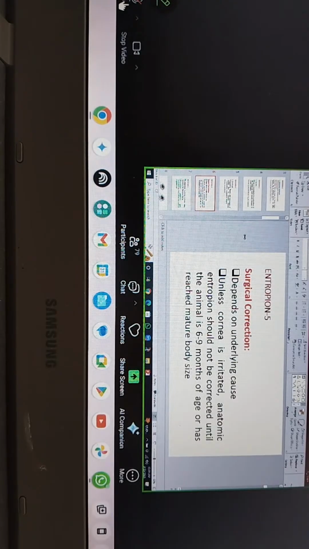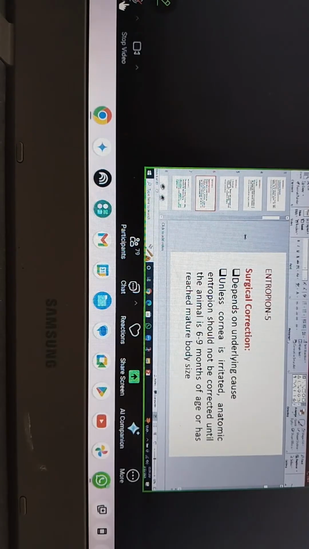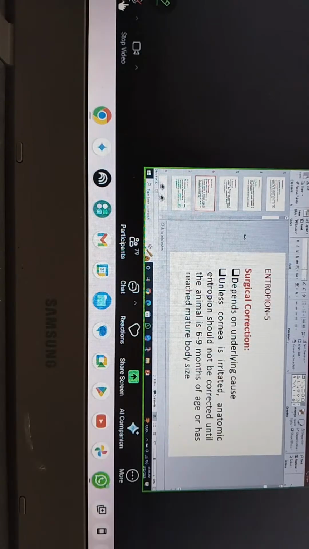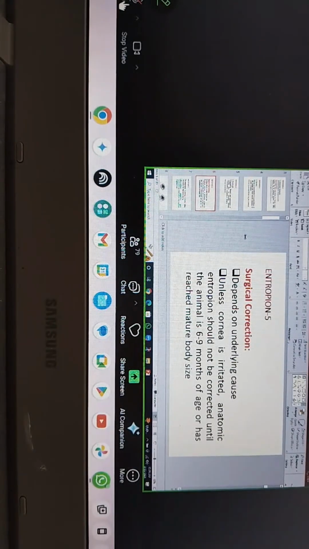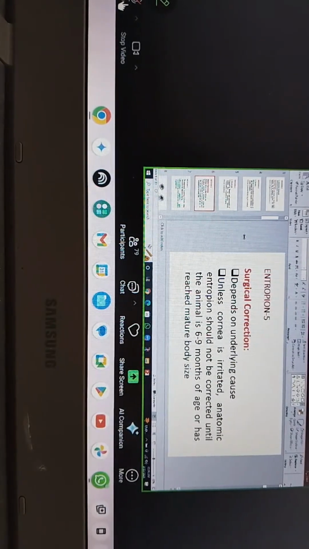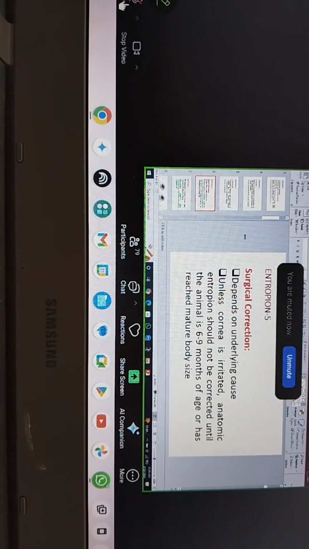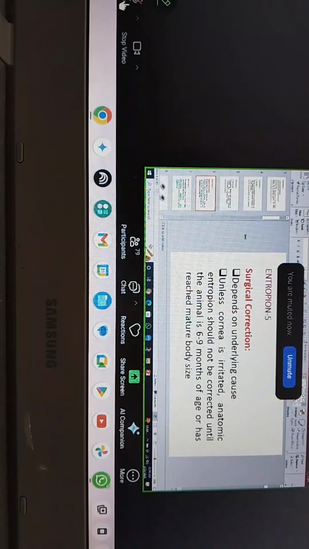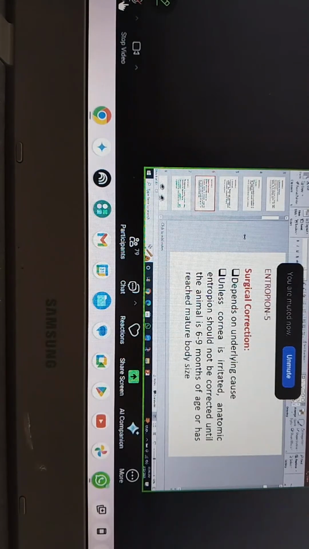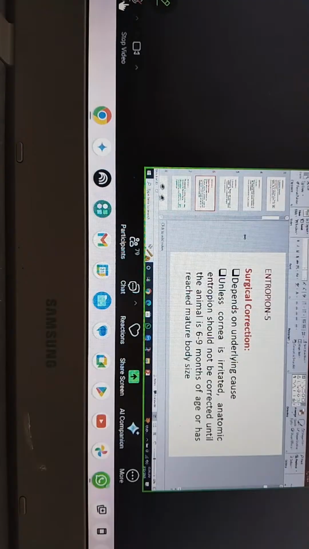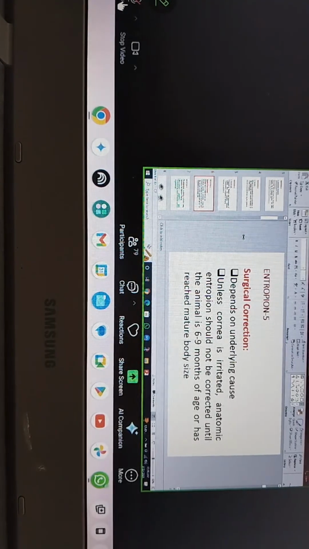But at the most, if the eyelashes are touching the cornea, the conjunctiva, the sclera, and there is some watery discharge from the eyes, or some conjunctivitis, or the cornea is being disturbed, in that situation we can put some temporary everting sutures.